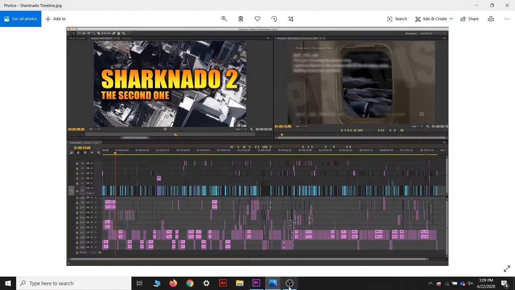Or another one is here is a timeline image that was actually tweeted as part of the promotion for Sharknado 2. There's a couple of different movies that have done this, where when the movie gets close to coming out, they'll tweet a photo of their timeline saying like, look, it's almost done. But I can tell you just from looking at it that this timeline is not real. This is definitely not what an actual timeline would likely look like, at least not quite like this.